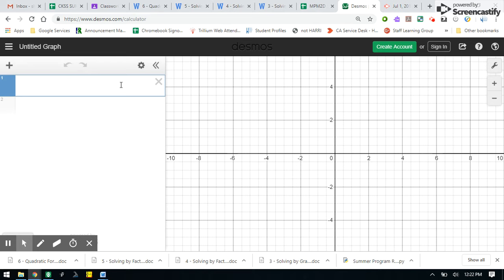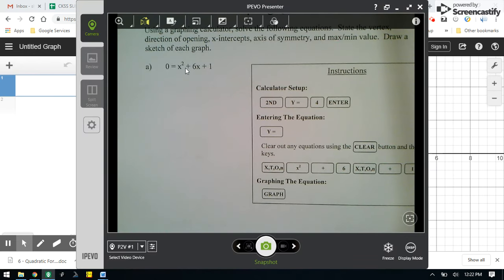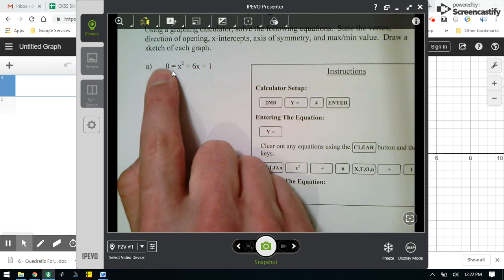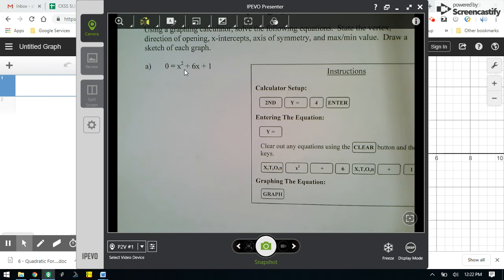You can do lots and lots of stuff with this graphing software, but for right now, we're just going to graph some quadratics and take a look at what they look like. So let's flip over here and take a look at our formula. See how it says 0 equals? We're not going to use the 0. The 0 is what means this needs to be solved. So it wants to find the values of x that are necessary to get 0. So we're actually going to use y equals, and we're going to enter in the rest of this formula.